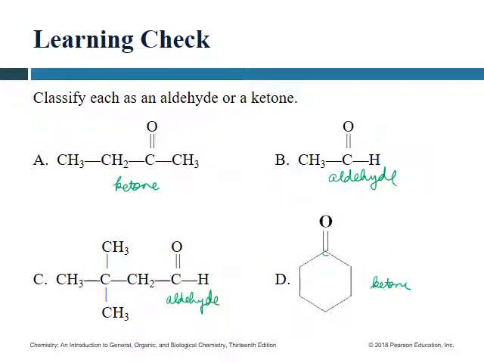Okay, let's try to name them. How would you name this? How many carbons is it in total? It's 4. Yes. And where do we start numbering? From this side, because this would give my functional group the smallest number. So 1, 2, 3, 4. 4 carbon means butanone, and it's on the second carbon, so I really don't have to put the number. But if you do, it's okay. Okay. How about this?